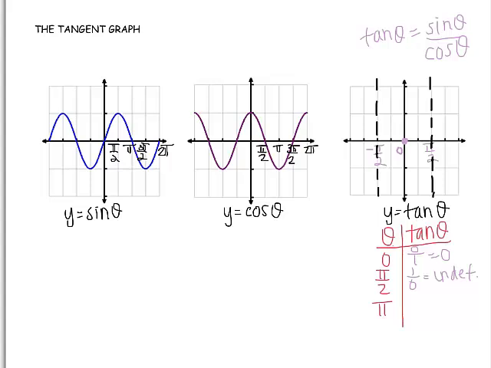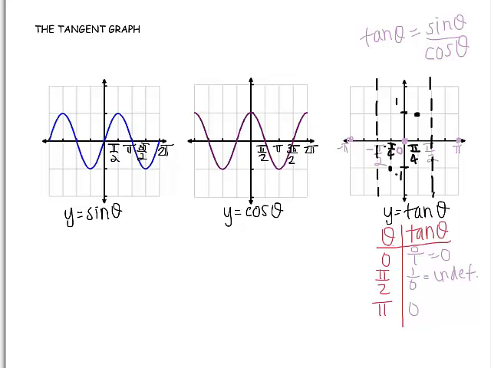Okay? If I continue this way, the tangent of pi is also 0. So if I put pi right here, I can mark 0, and if I put negative pi here, I can also mark 0. The other two important points to know are that the tangent of pi over 4 is 1, and you know that from looking at your special right triangle, and the tangent of negative pi over 4 is negative 1. Again, you know that from looking at your special right triangle.